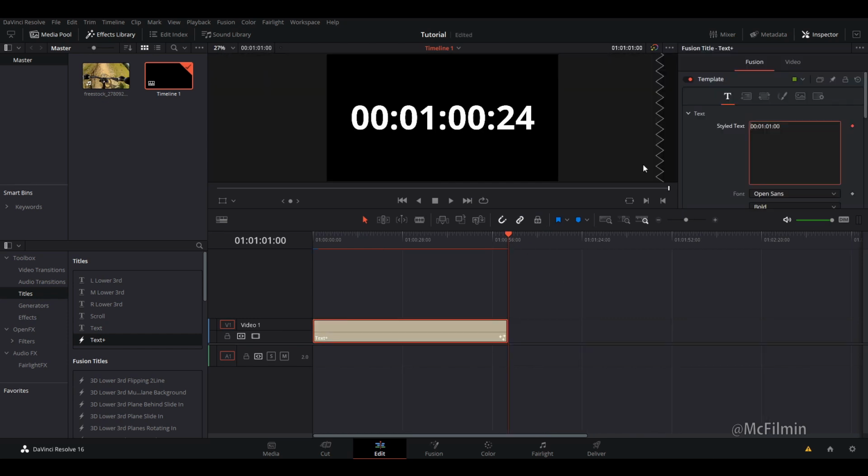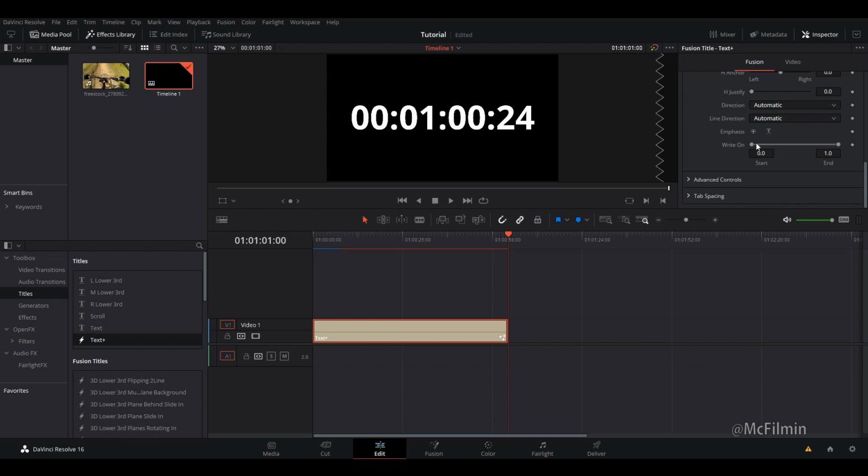Let's just go to the end here and let's just adjust our timer. So we don't want the hours and some of the minutes and the frames, so we're going to get rid of that, and the easiest way to do that is go down to right on and just drag it over to about there, and then let's drag the ends to get rid of the frames per second, and there we go. So now we've got a very simple timer that's counting up.